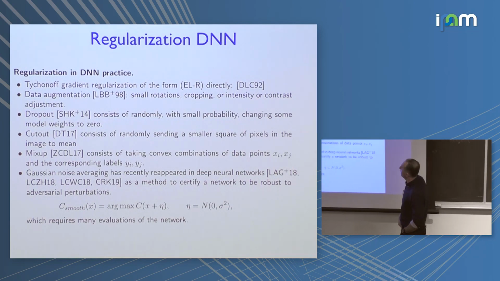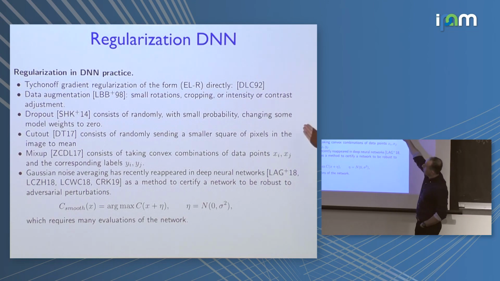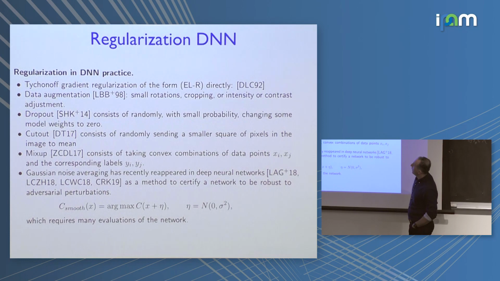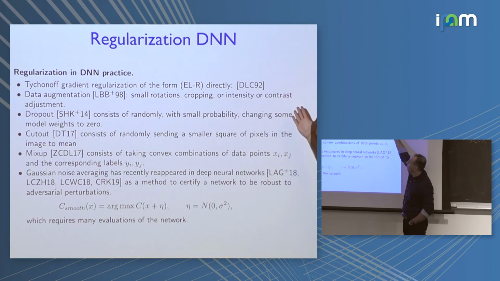Those guys did know Taylor expansions. So in '92, they did Tikhonov gradient regularization. Okay? They also added random noise and showed that it's kind of equivalent to a type of Gaussian regularization by a Taylor series expansion. I consider data augmentation to be a form of regularization, soft, not rigorous regularization.